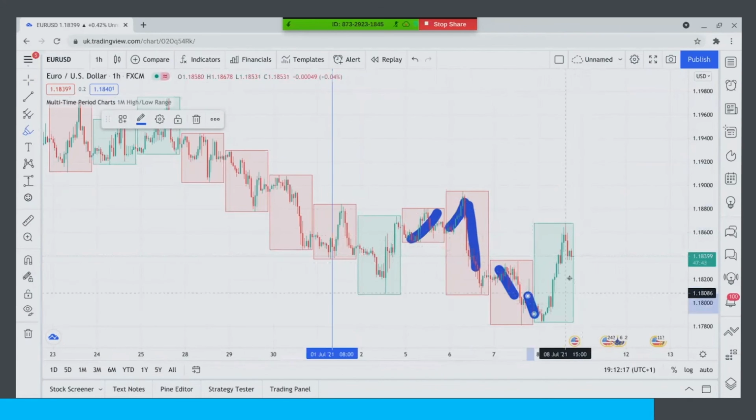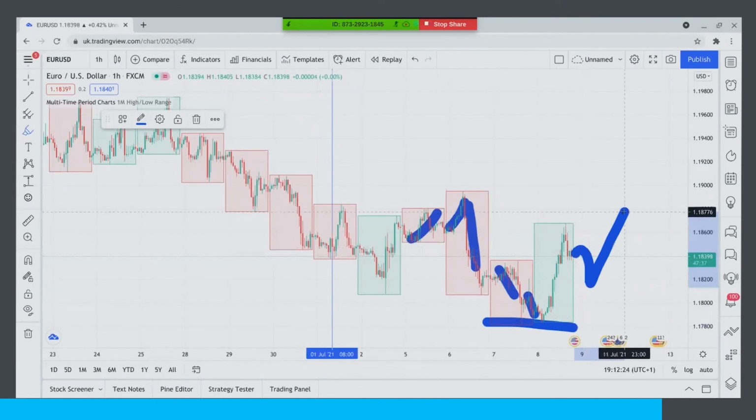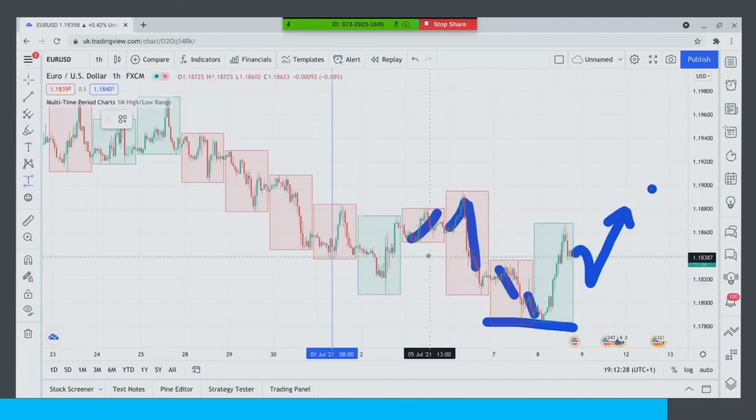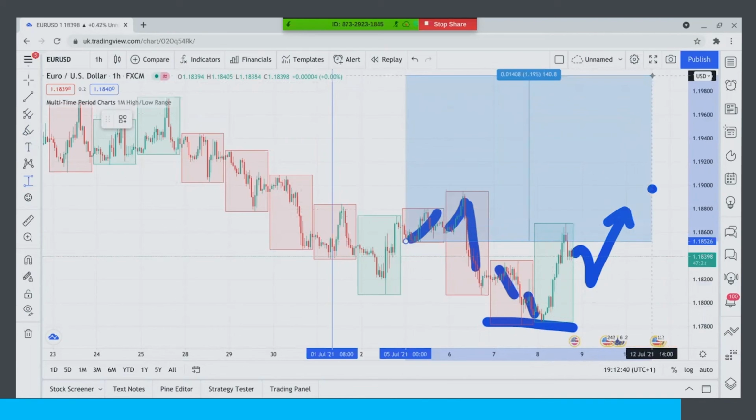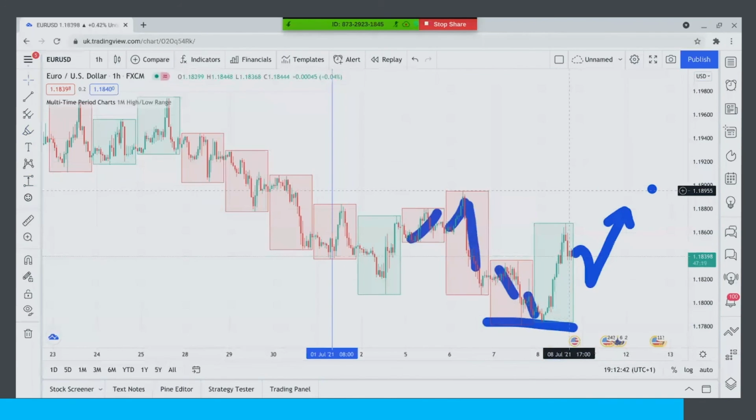Okay, guys, now we have move 1 to the upside. Move 1 to the upside, we can enter tomorrow now. We're looking for manipulation down, real move to the upside. And we've got plenty of space to the upside. As we can see, the week started here and it's currently near here. It's open, so we can see strong moves to the upside potentially. There's enough space to give it a 200 pip move. You can also double check any news, any fundamentals that can be used as a catalyst, an excuse for the banks to make strong moves.